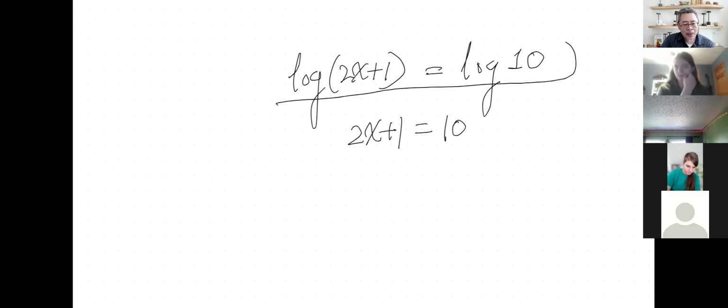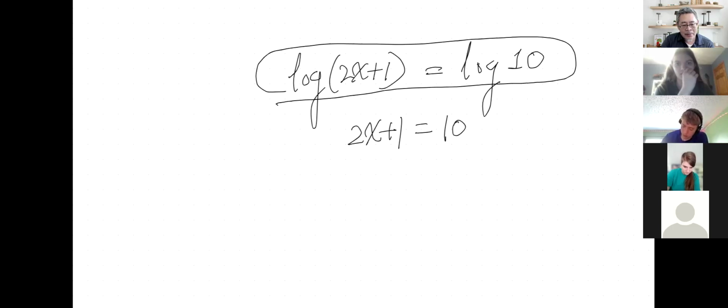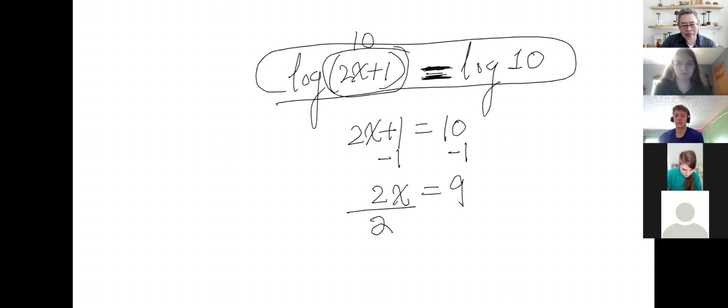Did I get the answer right? Yeah. Okay, good. All right. So let's see that. Log of (2x + 1). In order for this to be true, and also because we have the same base, then 2x + 1 has to equal 10, right? So basically we just have to make this 10, log 10 equal to log 10. That's what the equation means: what x value should be to make sure this equation is true. So therefore, 2x + 1 is 10. To solve that, subtract 1 on both sides, and we get 2x equal to 9. Then we divide by 2 on both sides. So therefore, x is 9/2.